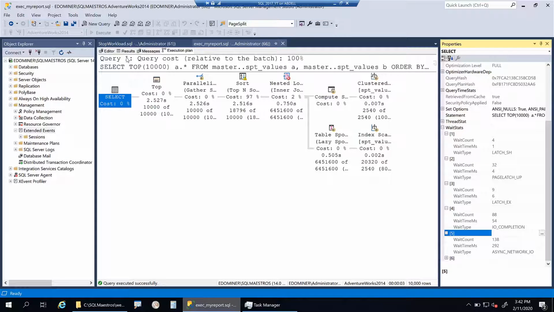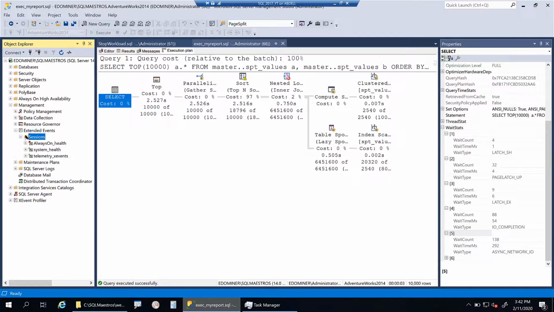So you may find this improvement that I'm showing you in the properties window from 2016 onwards, maybe SP1 or SP2, that you can check. But if you are on older versions of SQL Server, let's say 2008 or R2, or 2012 or 2014, I'm not sure about 2008 or R2, but definitely on 2012 and 2014, you can use extended events. Extended events can help you capture the same information. So what you can do is right click on Extended Events Sessions here, on the left side in Object Explorer, and do a new session.